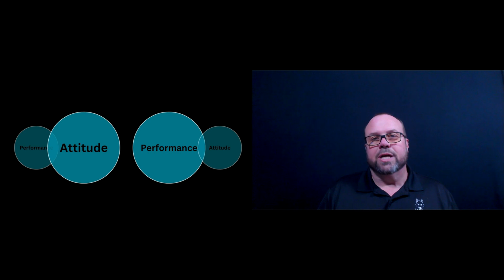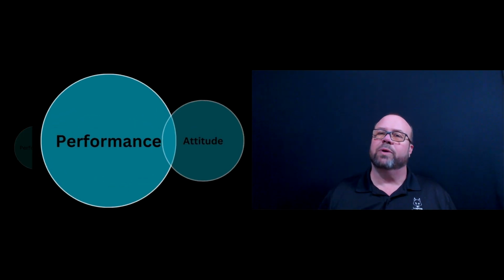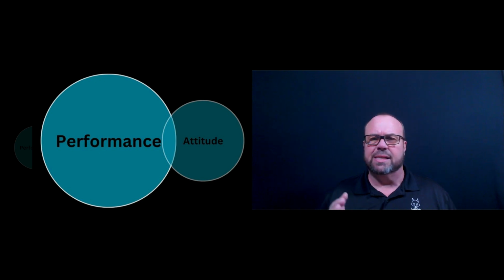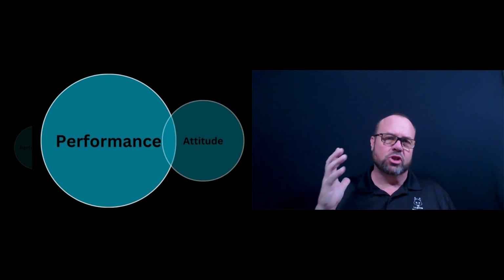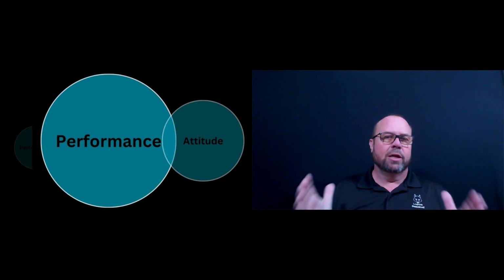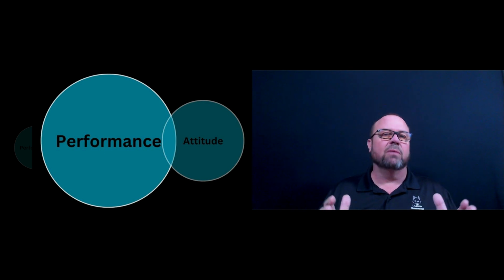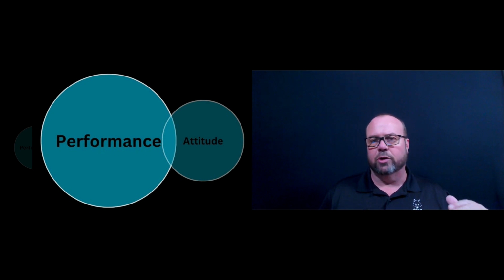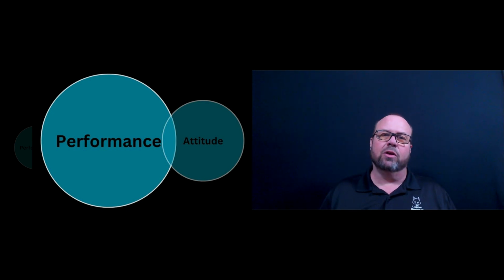There are also players out there that are ultra high performers, but they don't have the attitude that matches that. They're a little more challenging to deal with. They're a little moodier, or they bring a level of arrogance that seems misplaced. Now, because they're such high performers, teams are going to give them a little bit of credit. They're going to give them a little leeway. They're going to widen the road for them. But there's only so far that will carry that athlete. If they're dragging other players down and they're creating a shift in the clubhouse, or they're labeled as that team cancer, they won't get much credit after that. They'll either fix their attitude or they'll get released.